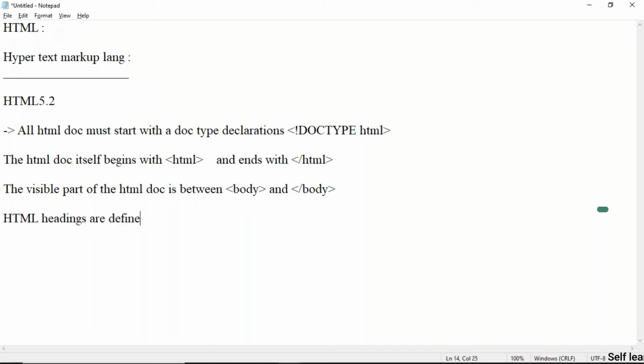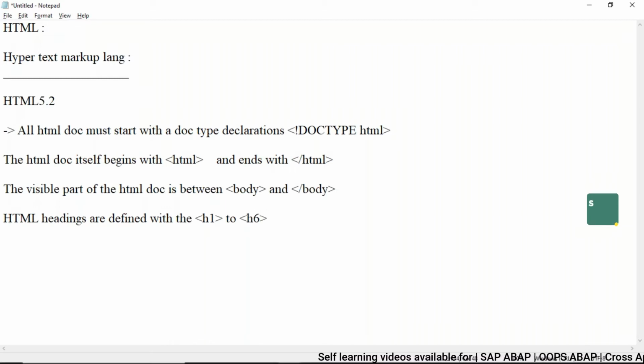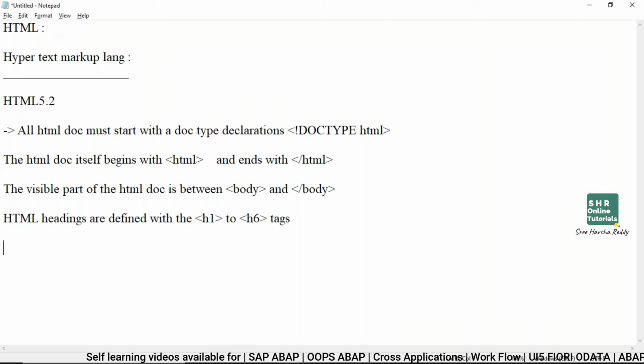HTML headings are defined with the H1 tag to H6, based on the font size: H1, H2, H3 up to H6. H1 defines the most important heading with a larger font, and H6 defines the least important heading.